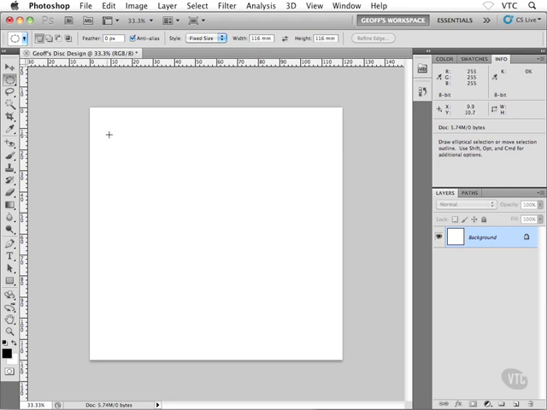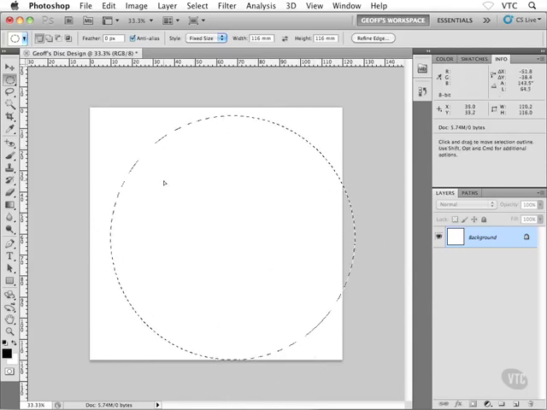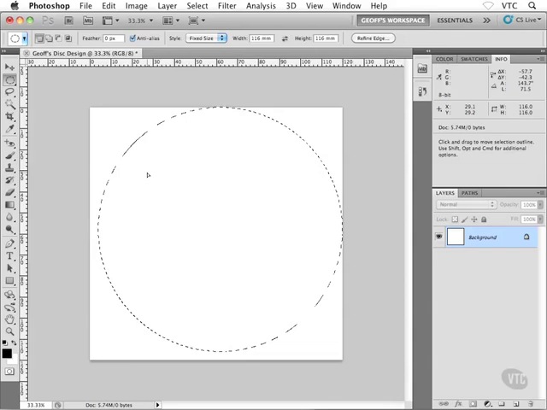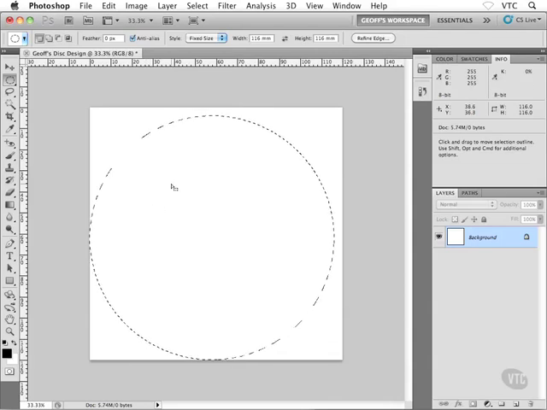Now, the cool thing here is that when I bring my cursor into my canvas, onto my Photoshop document, I'm not going to click and drag. Instead, I'm going to bring my cursor up towards the top left corner of my document and just single click. And I wind up getting a perfect circle. A perfect circle that's 116 millimeters. Perfect. So hopefully your circle didn't wind up running off the edge of the canvas or doing anything bizarre like this, right? But if it did, you can just click inside your marching ants there and reposition this guy a little bit.